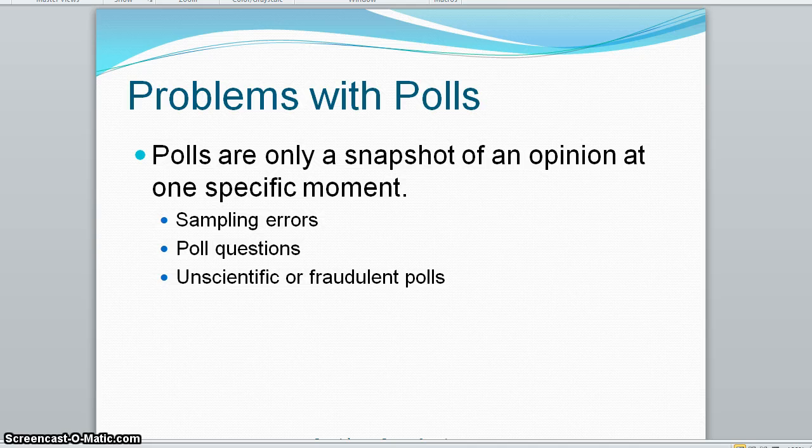The design and delivery of the questions can affect the survey results. The way questions are structured, the phrasing and terminology used, the order in which they're asked, and the answer options given can all have an impact on the results. Any survey with self-selected respondents should be viewed with great skepticism. You'll see websites and cable news shows regularly solicit responses from readers or viewers and present results as if they were based on a scientific sample, when in reality these are unscientific polls that mislead the public either deliberately or unintentionally.